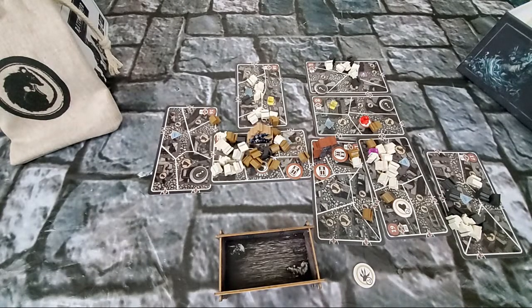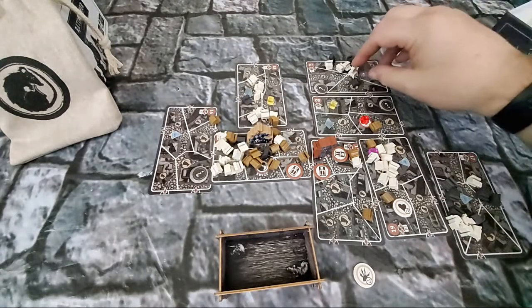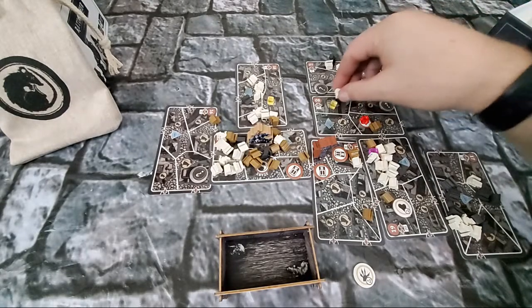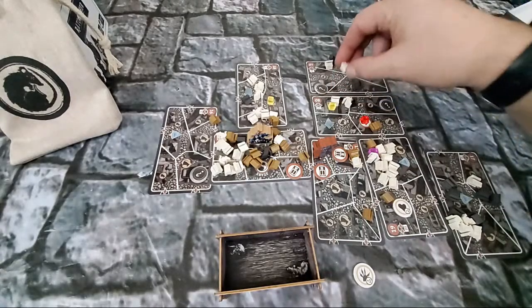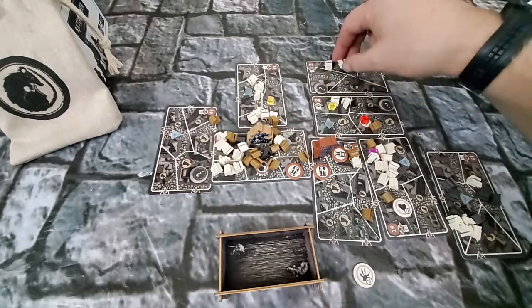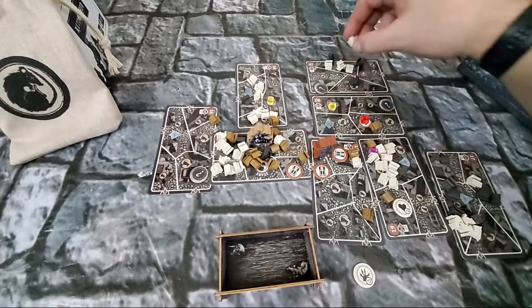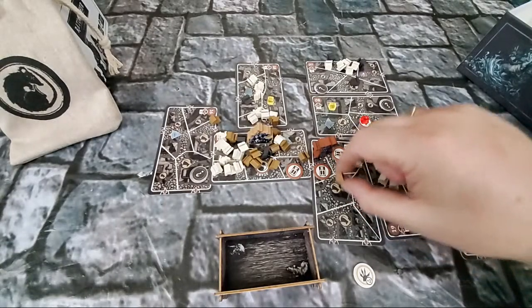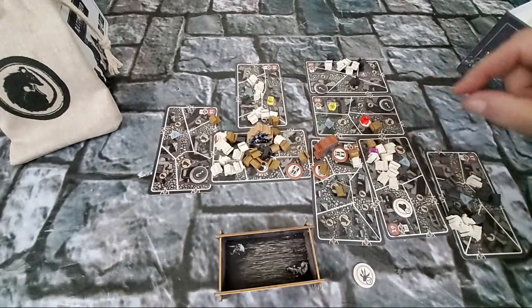So movement. One, 2. All of these white rats here. Oh, no, not the white rats. Sorry, they don't move yet. It's the brown rats first, and then the black rats, then the white rats. And they have a movement of 2. Yes, 2. 1, 2. 1, 2.